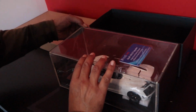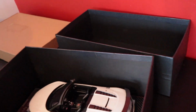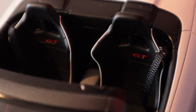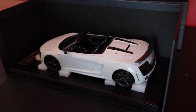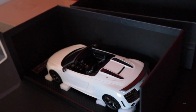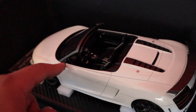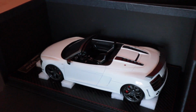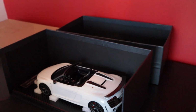So as you guys can see, it's a 2012 R8 GT Spyder 1/18th scale replica. But this is the car. It's in the exact same spec, same wheels, same glacier white, same with the carbon around the windscreen and the carbon here. And yeah, I just thought it'd be quite cool for him to have a model of his car so that if he ever gets rid of it, he'll forever remember the car that he once owned.